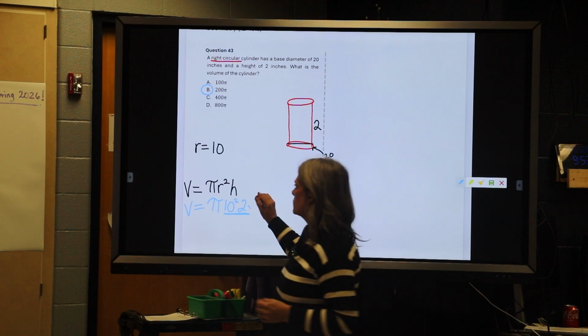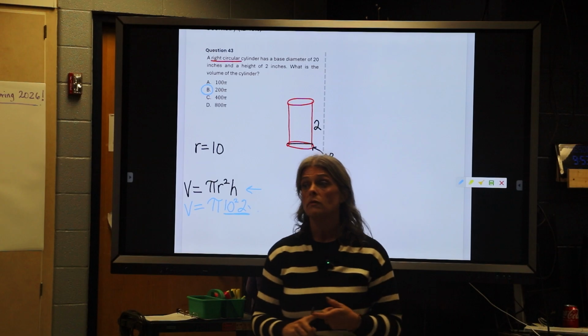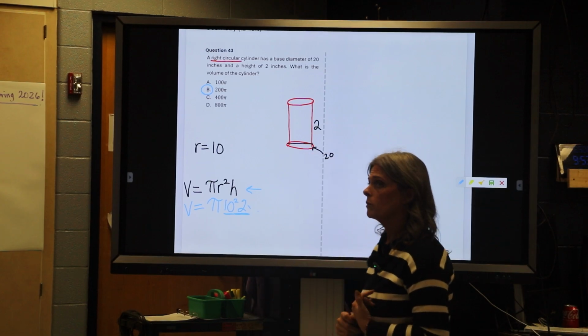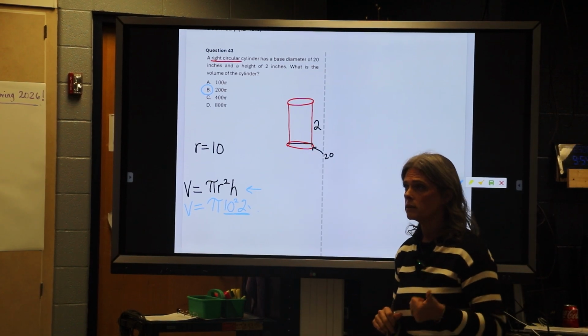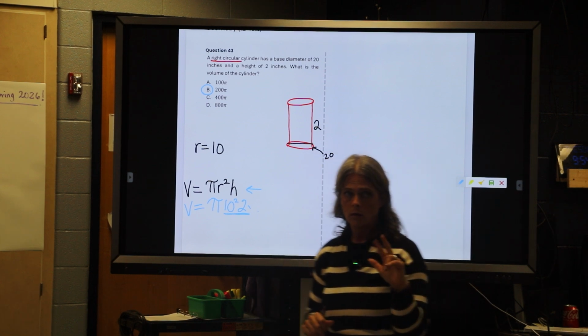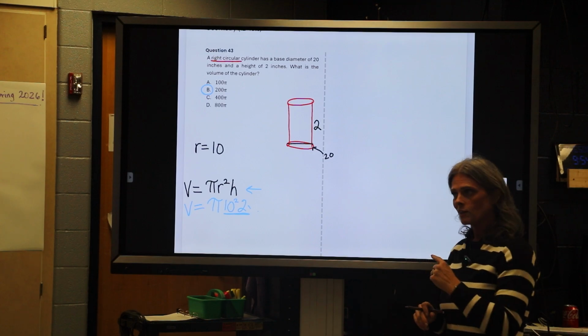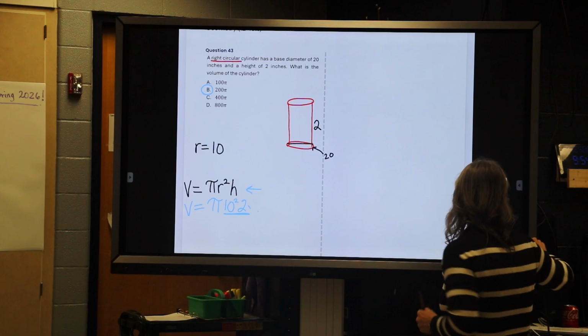So this is a formula you need to know. Okay, the other thing I would tell you is the volume of a sphere. That's one that you probably should know too, okay? So volume of a right cylinder, volume of a sphere, volume of a four-sided figure. Okay, those 3 volumes are probably things you need to know, okay? All right, now that we've done the last problem, let's do those extra problems, okay?